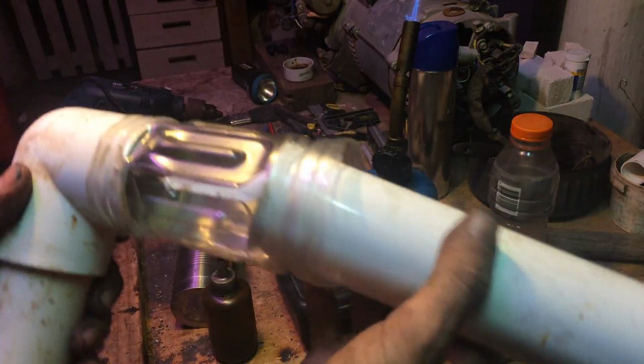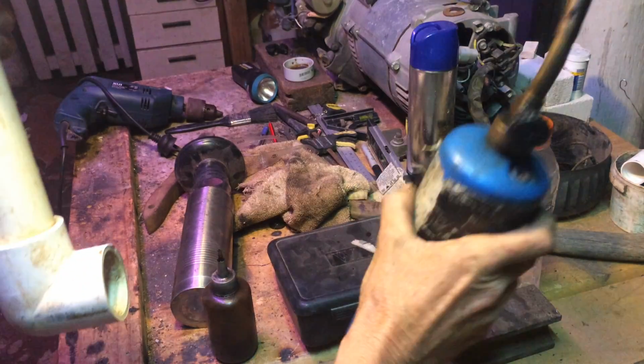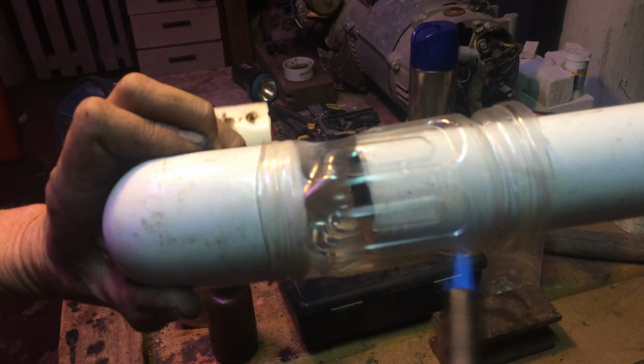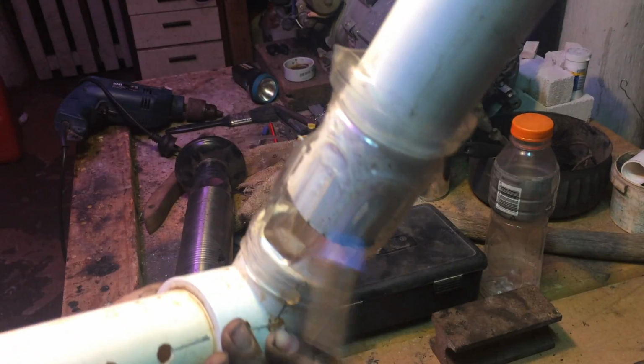Get our element now. We'll put her in here. Come on, take the heat. Take that heat, baby.